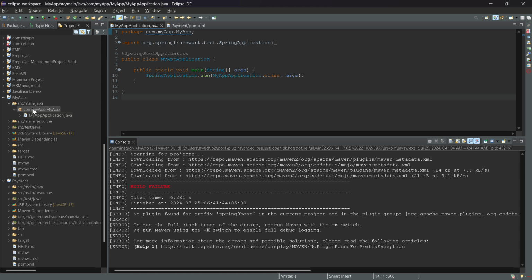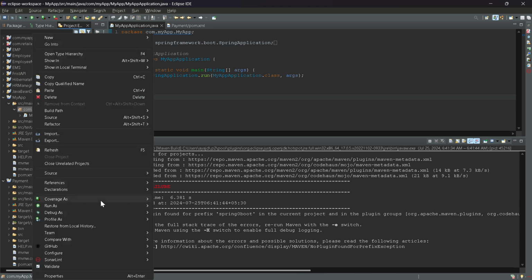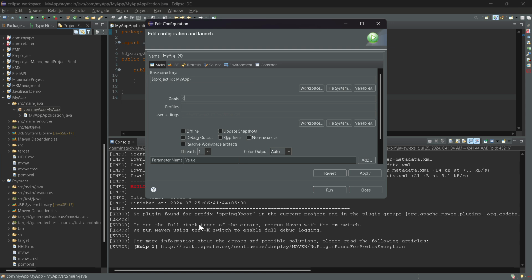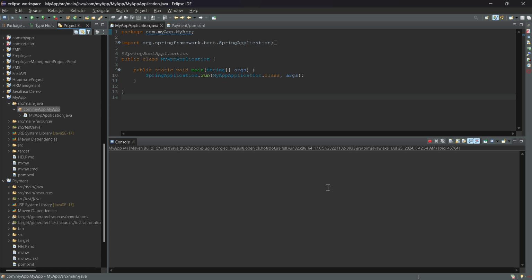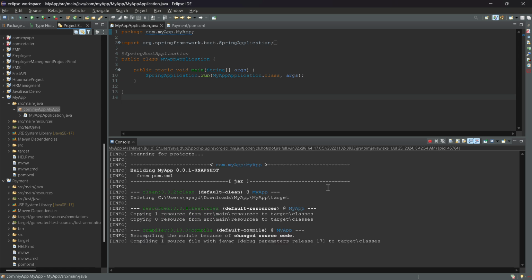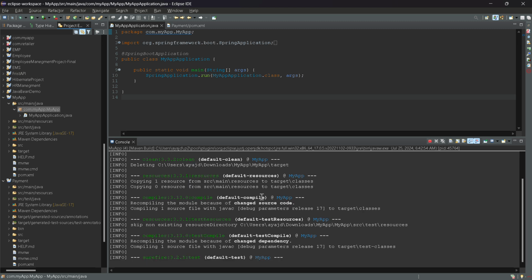First of all, clean the package. Right click, Maven build, clean package, apply and run. Don't hesitate when errors occur in your project.